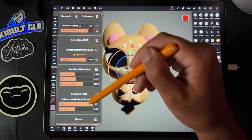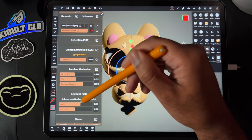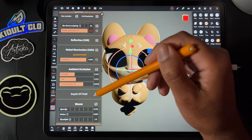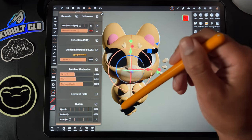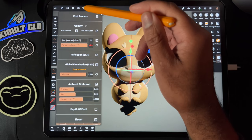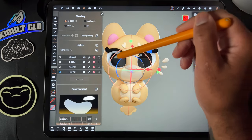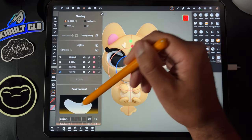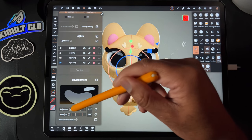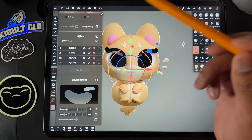But I'll actually take a little bit off of far, since we don't have any setting, because we want him to be kind of clear. Or for now, we can just turn it off. Maybe that's better. Okay, so that's looking good. So we want to lighten this scene up a little bit, so we'll go back to our environment. This will also give these nice, beautiful lights here. Remember, I told you about my environment. We'll turn the exposure down until it's where we want it. Maybe something like here.